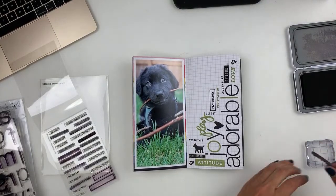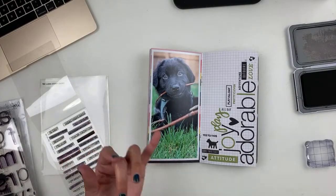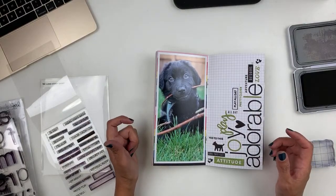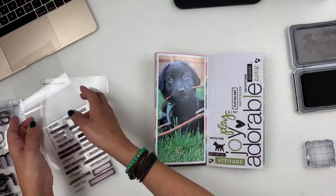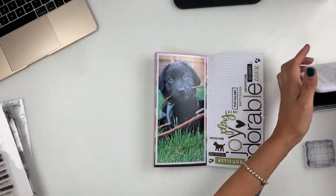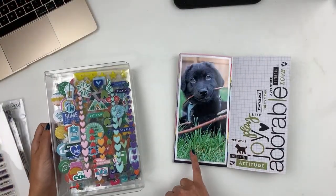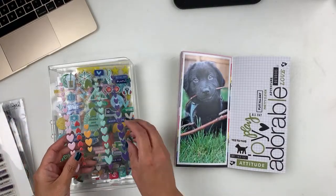So I think that's it. I think that's all I want to add. I could definitely add the grow, but I like that I have the white space. Okay, cool. So we're still on. And I like that I have the white space. So I don't think I want to add anymore, but I can definitely use some of my stickers and things like that. So maybe go through my puffies if I wanted to. And I should add maybe something, maybe not. We'll see if I find something I can always add to it.